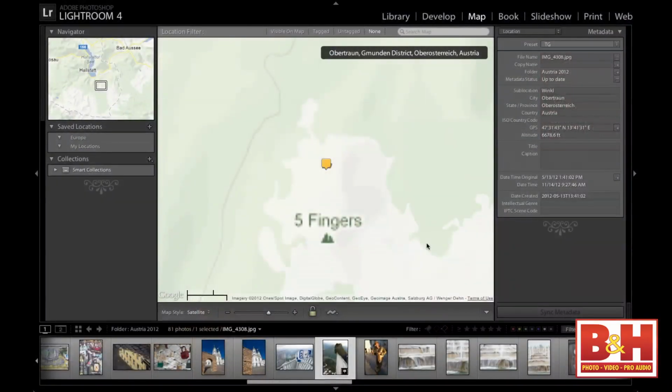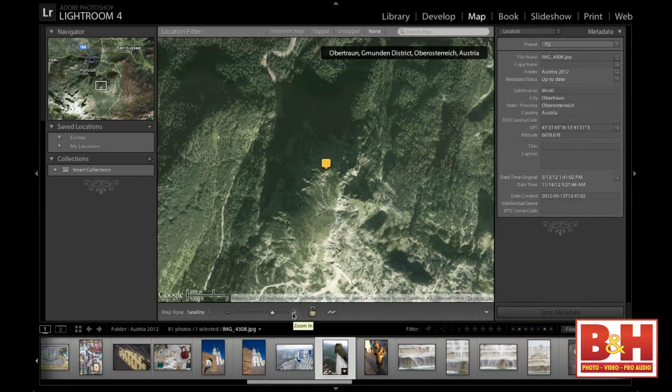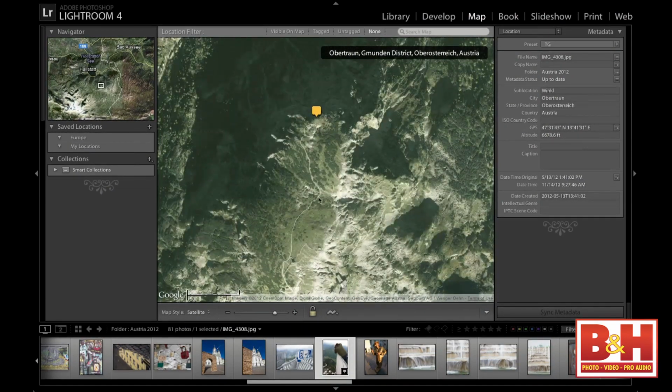But also, in this case, it happens to be more accurate than you'll realize because where it marks 5 Fingers, I'm not sure if the satellite view actually will show us this. Actually, it does a reasonably good job there. So where it labels 5 Fingers is where one of the cable cars comes up. It's essentially the peak of that particular mountain. But then you have to walk about 3/4 of a mile to get to the diving platforms atop the Alps. And so that location actually is very accurate. And that's what I would expect, because I'm outdoors, I've got a clear view of the sky, there's nothing really that should interfere with that signal.